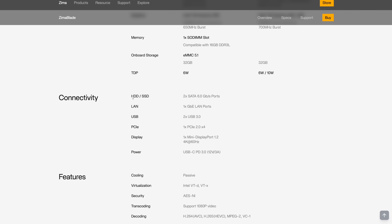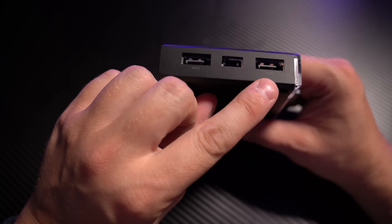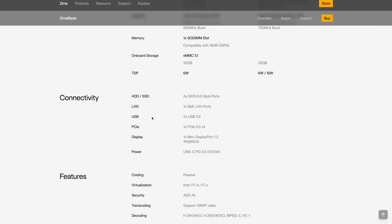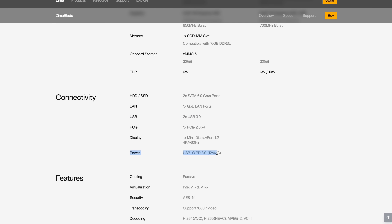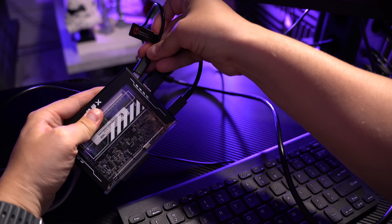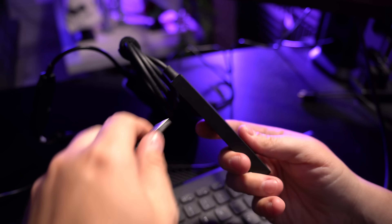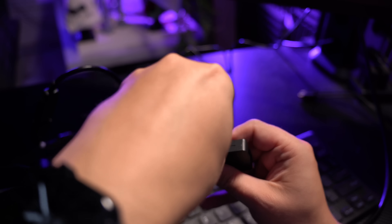There are also two SATA 3.0 ports for adding some hard drives, which becomes particularly interesting for some project ideas I'll discuss later. The Zima Blade also includes one USB 3 port and a USB Type-C port, which is now used for both power with a 36 watt USB-C power adapter and for display or data connections as well. If you want to connect a USB keyboard and a USB drive to install the operating system at the same time, you will need a USB adapter. Still, I have to say I'm a bit disappointed by these specs, mainly because of the outdated hardware.